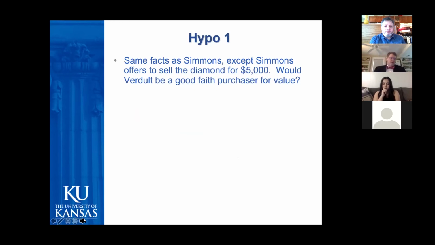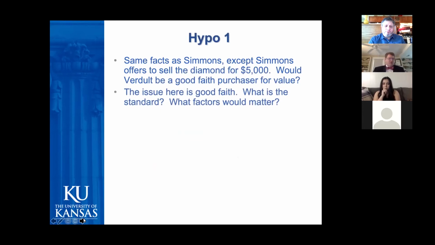And there's no yes or no button we can push. But I think you're right, and I would tend to agree with you on that. We can make it even a little bit easier. If the diamond was not accompanied with the documentation, would that get us to the point where we would think, gee, this person is not selling me something that they actually own? And I think, most likely, yes, right? That would for sure get us to lack of good faith.